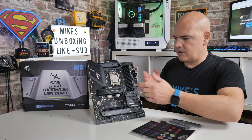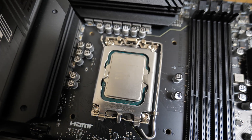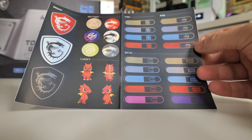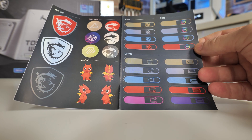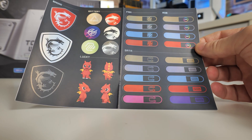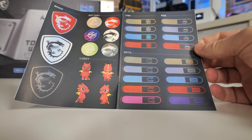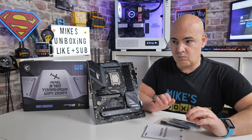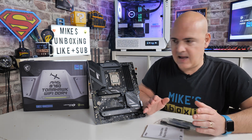When it comes to actually unboxing it, you get the motherboard itself — the processor isn't included, but I've put mine in there to protect the pins. LGA being LGA, you don't want to damage pins, so I'd rather put a processor in to protect them. The unboxing process is very meager. You get all these stickers so you can attach them to SATA cables, power cables, and ARGB cables to label and color-code them. You also get battery covers in case you want to cover the BIOS battery. Something very weird — and I've never experienced this before with a mid-to-high-tier board — is that you don't get a user manual. There is no user manual included in the box whatsoever.